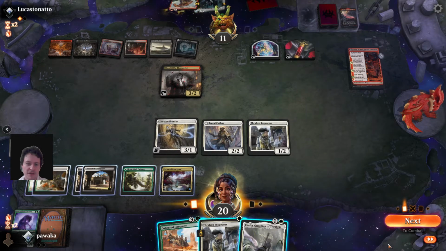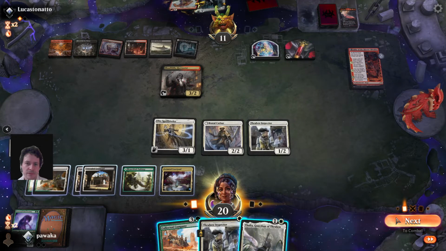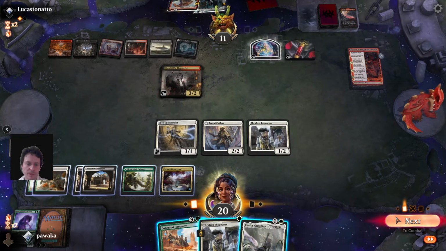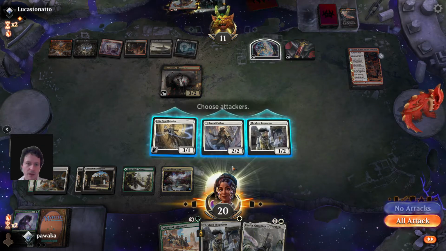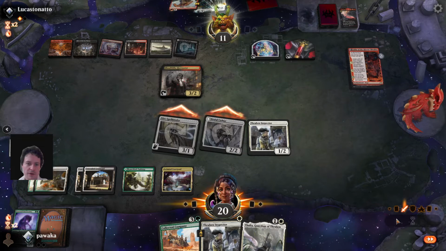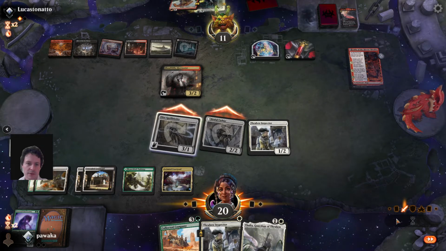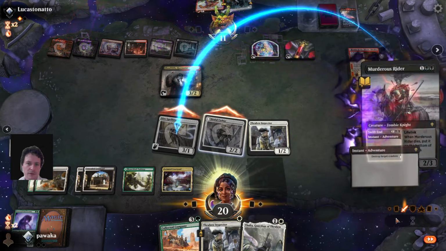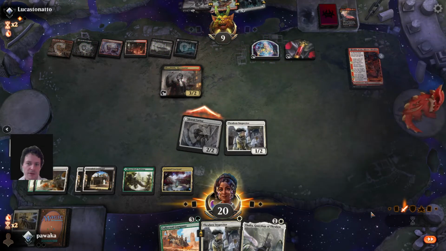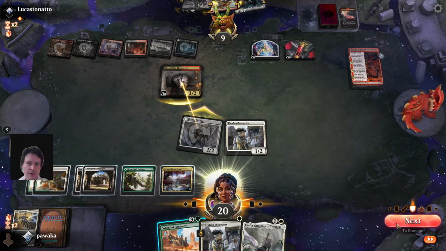So we have 6 mana. What do we want here? I guess we would want to just get in with these guys, right? I think so. Murderous Rider. Wow. Okay. Sure. And then they trade.